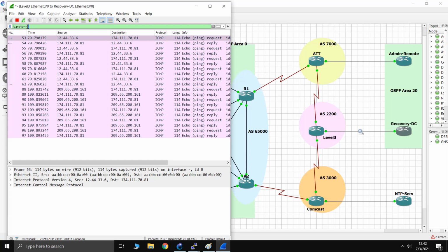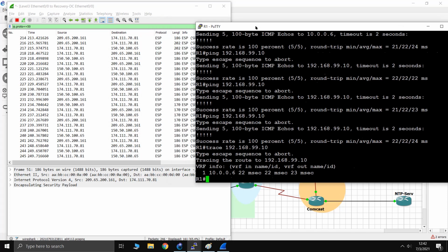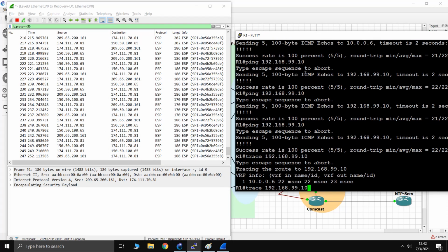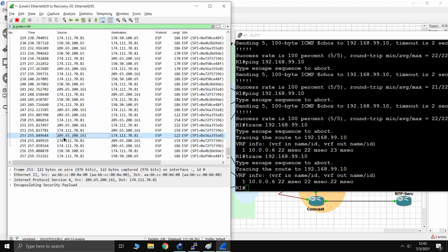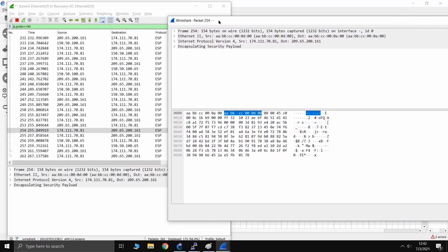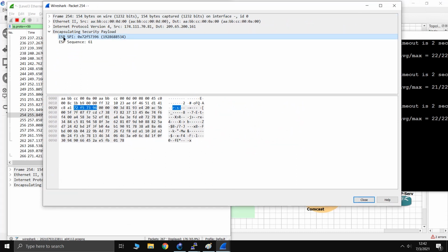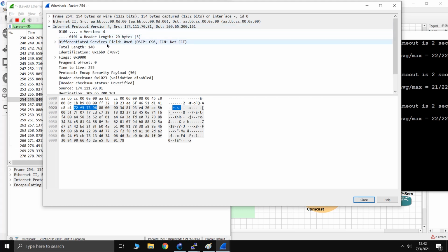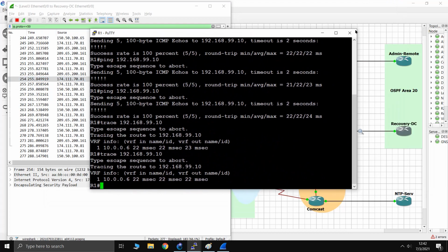Now, if we change this to protocol equals 50 or IPsec, we can see a lot of ESP traffic going on here. Let's go ahead and run this again. And there we go. I had a real quick little jump. So let's catch one before it goes away here. Let's inspect that. So this would be 742.209. This would be an echo reply. And we can see that it shows it as an encapsulating security payload. And there is nothing in here to show us that this would be an ICMP packet. So it looks like it's working.